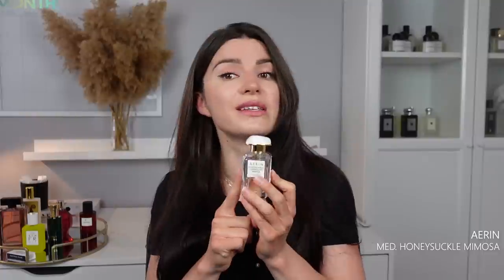Let's start with Erin Mediterranean Honeysuckle Mimosa. This one smells like Mediterranean Honeysuckle from Erin, but with a mimosa touch — a little bit honeyed, sunnier, warmer. It is nice, but it's not as nice as the original. It is a limited edition, but I still prefer the original. The performance is so-so. For people that are mindful of performance and don't want to spend the big bucks on a fragrance that doesn't last — this one doesn't last. It's a nice scent, but no performance. No performance on the original one either, but the scent is stunning.